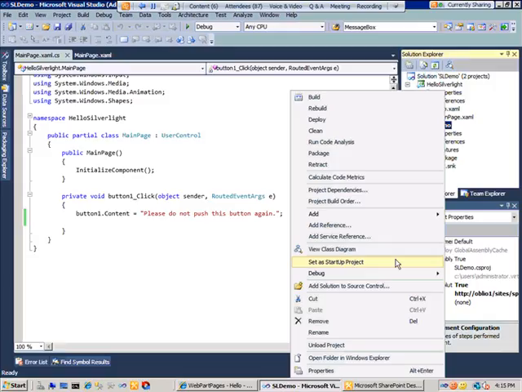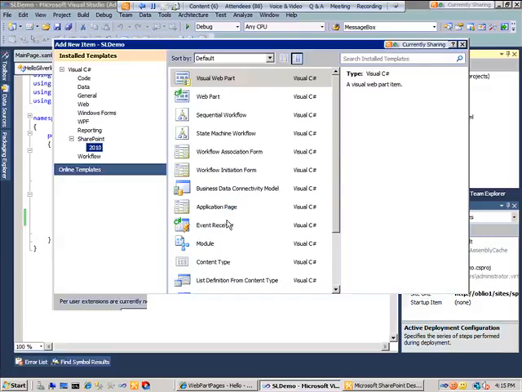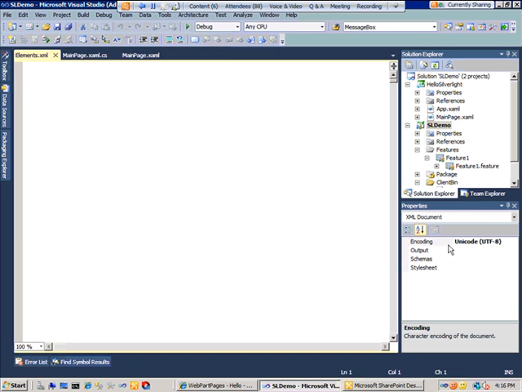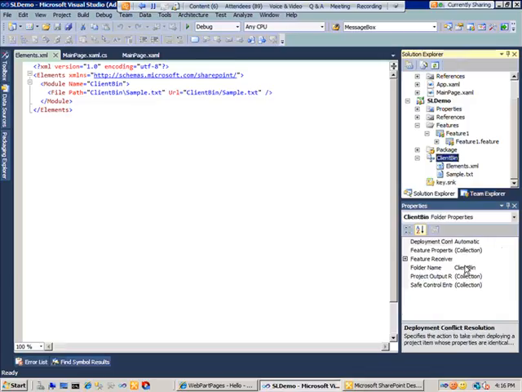So there's a couple of ways I could do this. What I'm going to do is create a SharePoint module, which is a deployment object that basically says I want to deploy something up into SharePoint. And I'm going to call it client bin. You could use a mapped folder to do this, but the module has something special going for it, which is this thing called a project output reference, which you should be able to see me highlight here.